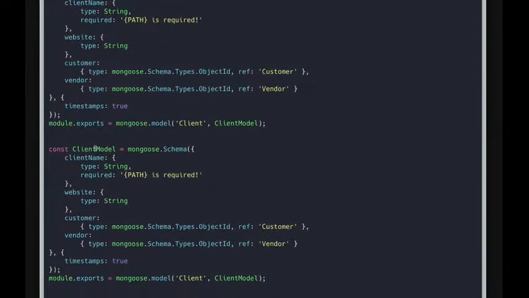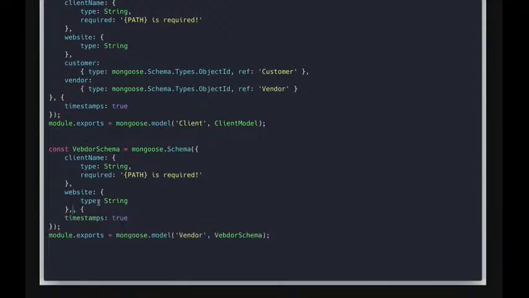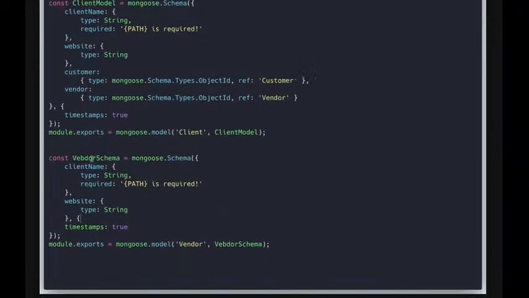Like I have a vendor model, and here this model is vendor schema, let's call it anything you like. And now you don't need to define any relationship here. It is a vendor. This vendor is having a 1:1 relationship with the client.